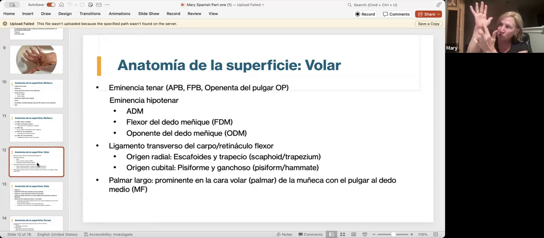If you look at the flexor tendons, they all come into the hand together. They come in as a bunch underneath this ligament, and then they spread out to each finger. They come in under this ligament, and that's called the transverse carpal ligament or the flexor retinaculum. And the space underneath it is called, does anybody know? Carpal tunnel. If you have a carpal tunnel release, that's the ligament that they cut.